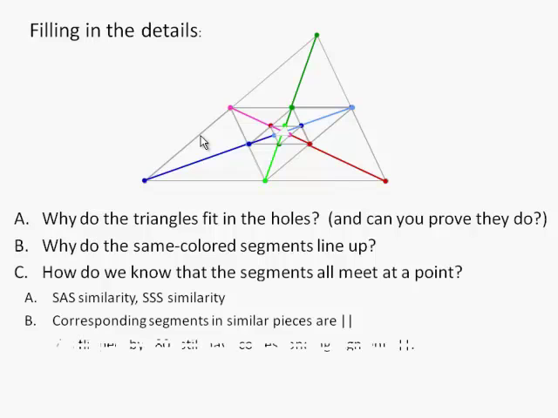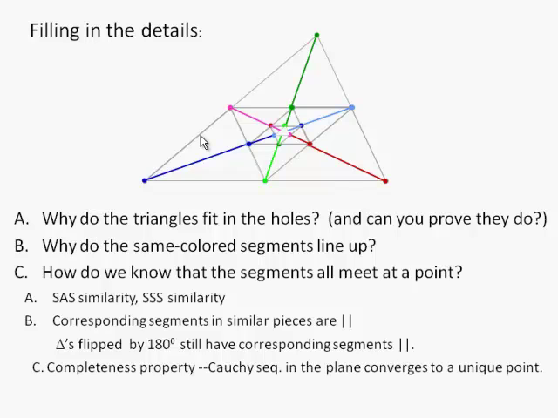Okay. Then when I flipped the inner puzzle piece 180 degrees to put it inside the bigger puzzle piece, when you flip something 180 degrees, you don't change the direction of any straight segments in the figure. For instance, that light blue segment, when I flip it 180 degrees, it's still the same direction. It will still line up. So because the only operations I'm using are scaling down and flipping, I'm not changing any of the directions of the colored segments. All the colored segments are the same direction. They all line up. Therefore, when I assemble them, they must lie on the same line. So the blue, green, and red actually do represent three straight lines.